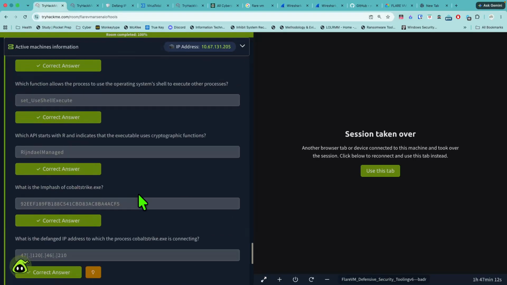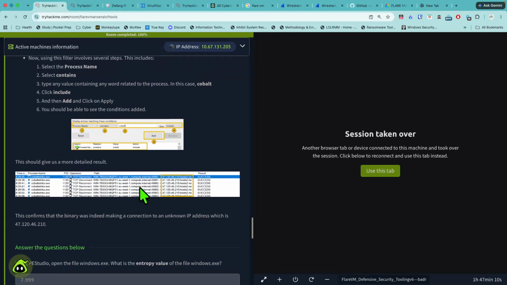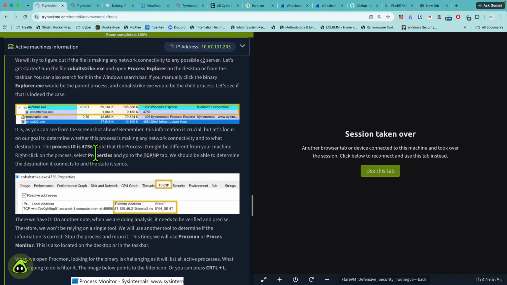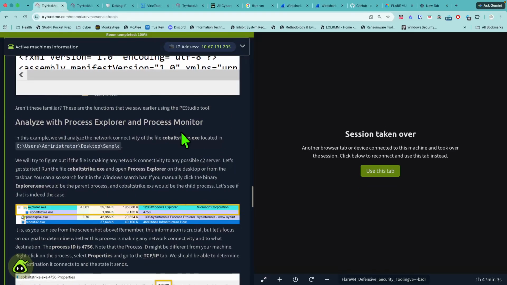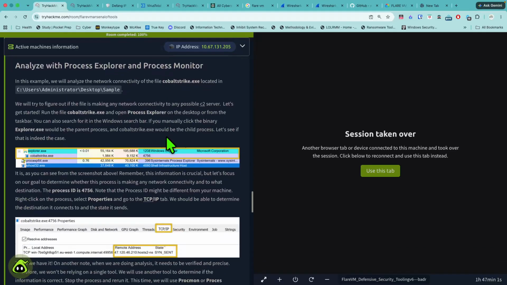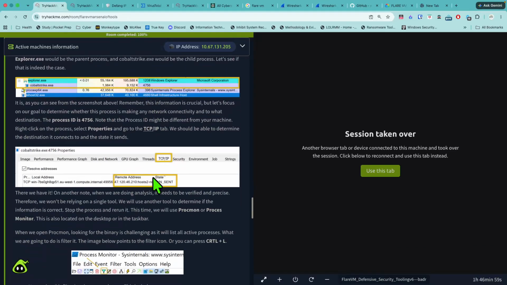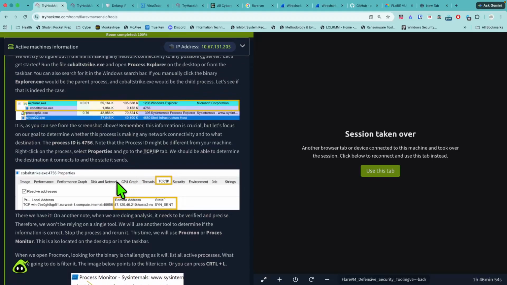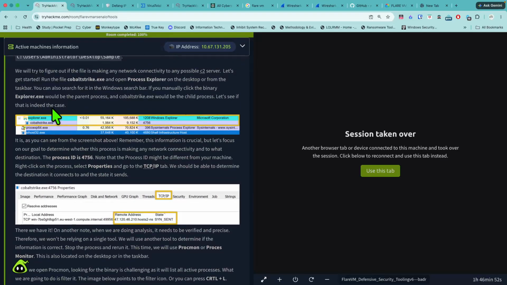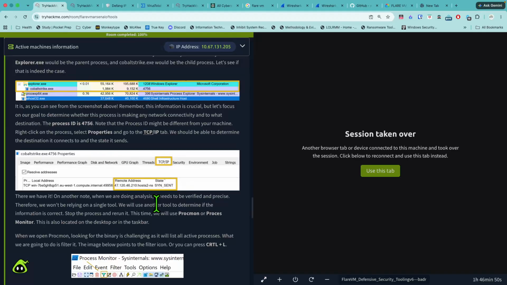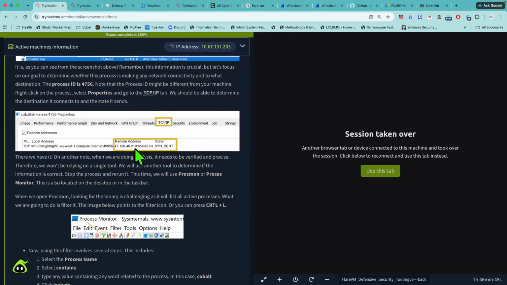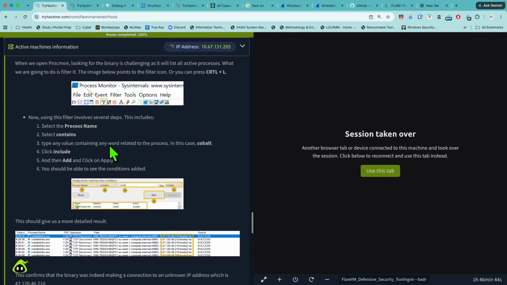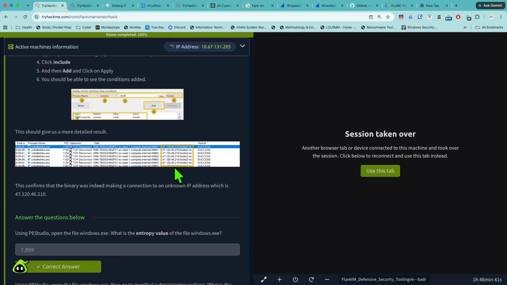Cool. And just overall, for more beneficial information on how to use Process Explorer and Process Monitor, you can find it here, which we have done. We used Process Explorer to figure out more about the process tree and also the properties. We found the IP address for C2. We can show you how to use filters as well.